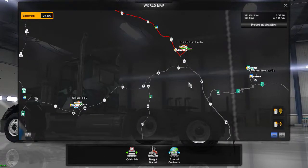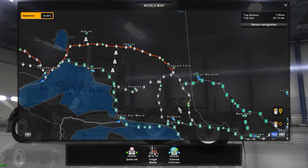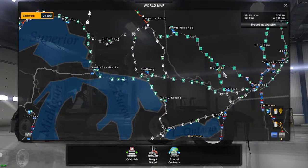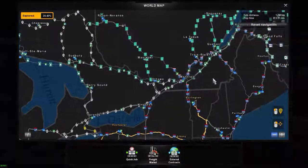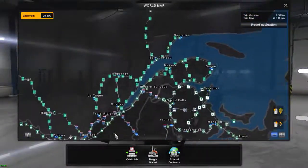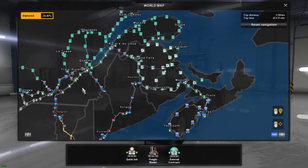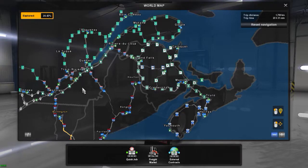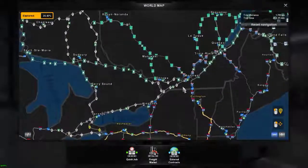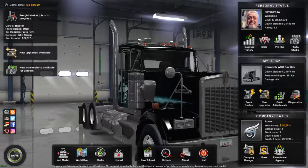To Iroquois Falls, and then after Iroquois Falls, hopefully we can get something down, maybe either through Rwanda and Maniwaki in Quebec, or down through Ottawa, see the Parliament buildings, and then across, we'll work our way across, take easterly routes that are decent weight, and get to perhaps Yarmouth. That's new, and I think that's the newest one. Yarmouth would be nice.